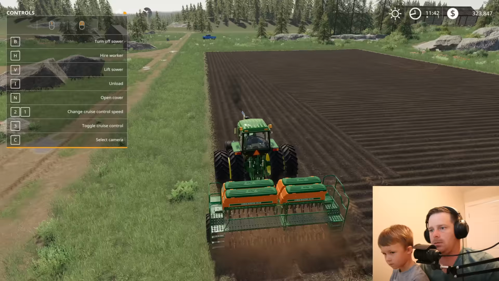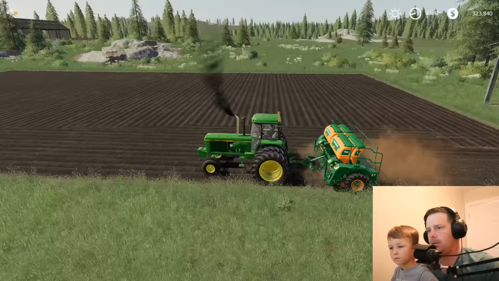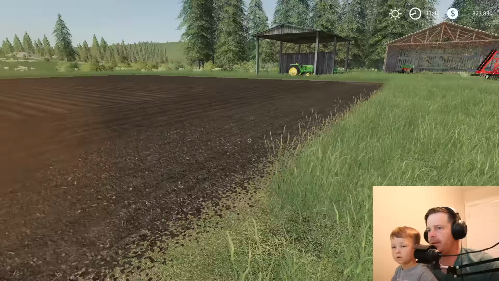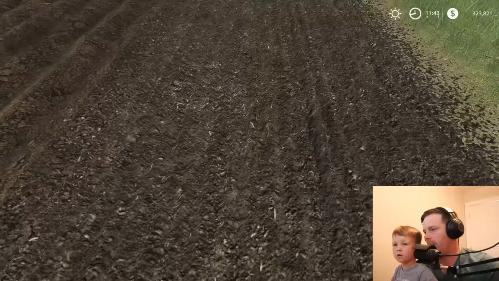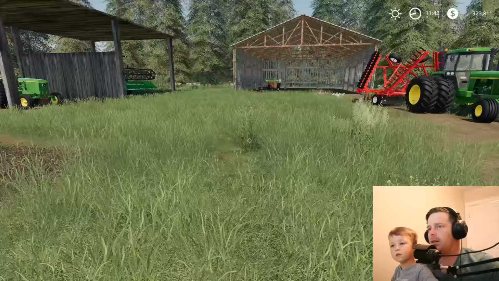There you go. Am I making a move? Here, let's check and make sure it's planted. Let's see. Alright, wheat. So we got some wheat going. Oh, it needs lime. Am I making a move, Dad? Yeah, you are.